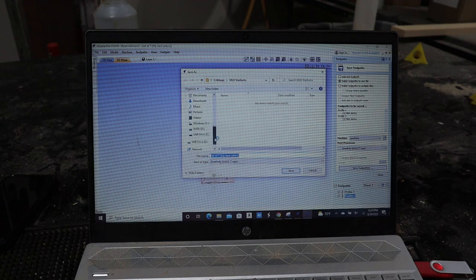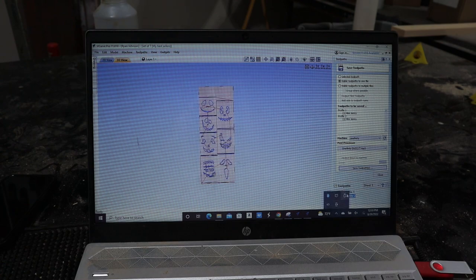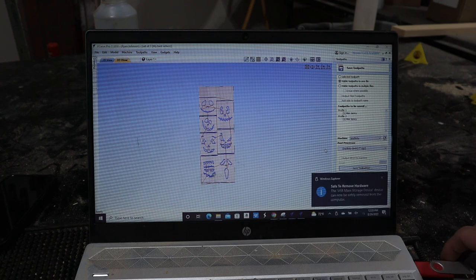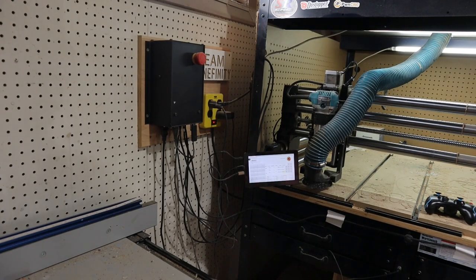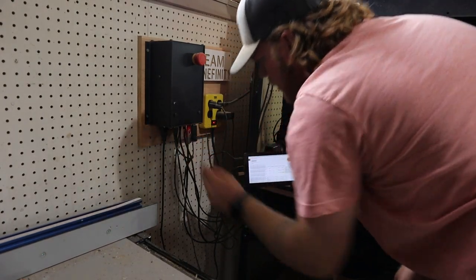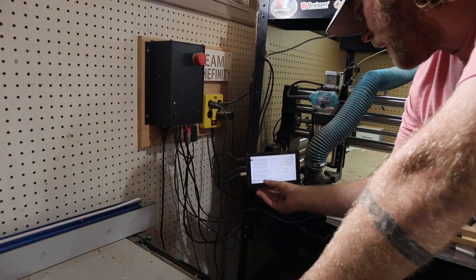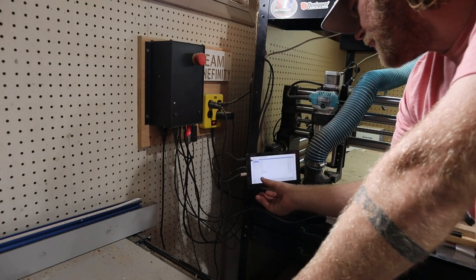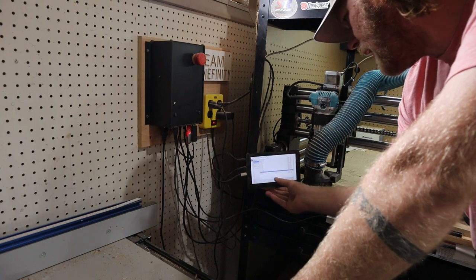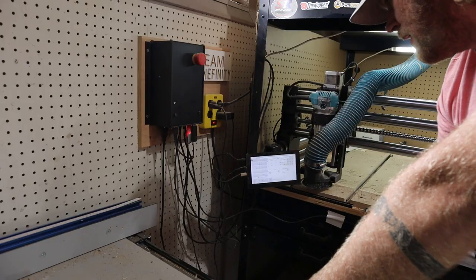And then you're gonna find your USB drive. I'm gonna save it just as it is, set of seven, my best sellers. Hit save, and then you'll go ahead and eject your mass storage, pull it out, and let's run to the machine. So then we're just gonna plug this in to the Onefinity. We gotta let it buffer for just a minute before it'll pop up here and recognize what's going on. And then you'll just go ahead and hit import files, find set of seven, my best sellers, it's the one I'm carving, and import that into the machine.